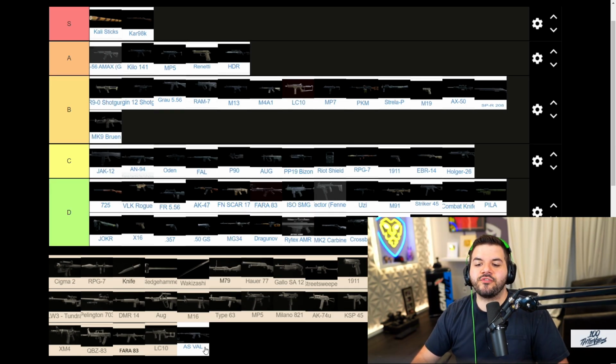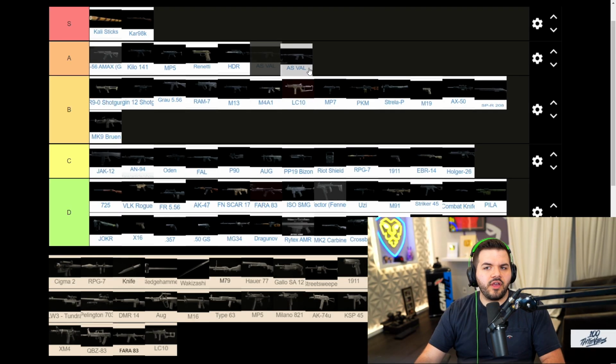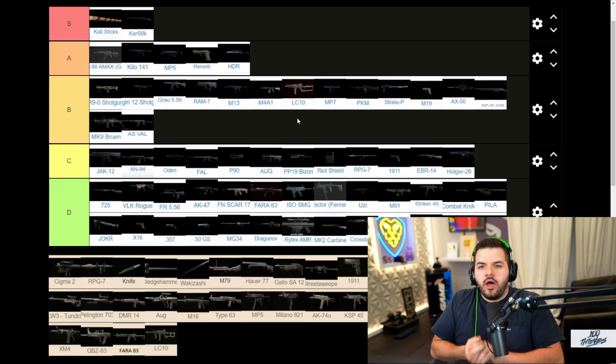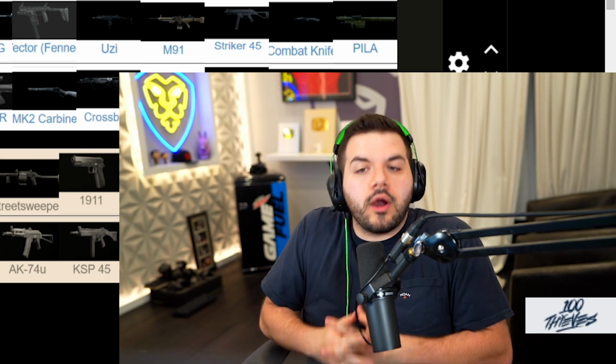And finally, the AS Val. AS Val is hovering between A and a B, but overall, I'm gonna put the AS Val at a B tier, but it's a higher B tier if you know how to use the gun well. All right, we are done with the Modern Warfare weapons, and now for the newer Cold War weapons.